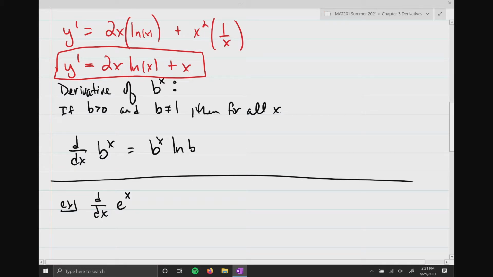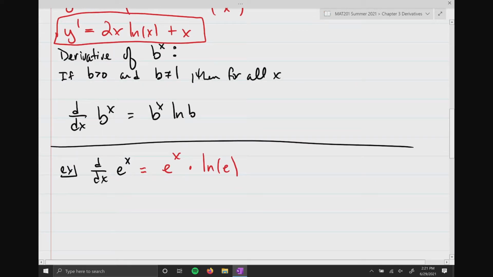Well, with this definition here, it kind of brings home why the derivative of e to the x is just e to the x. So, if I go ahead and I follow my rule from above, my rule says the derivative of e to the x is going to be e to the x times the ln of e. Now, if you recall from your properties of logs, the ln of e by definition is equal to 1. So this is going to be e to the x times 1, or just e to the x. All right, let's look at another example here.